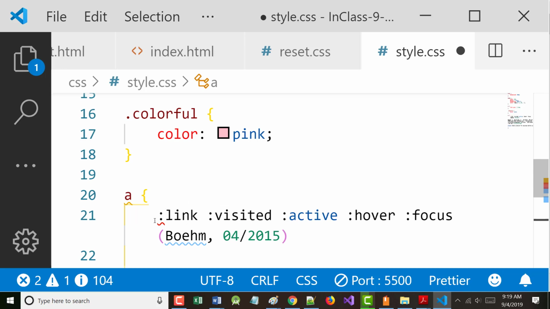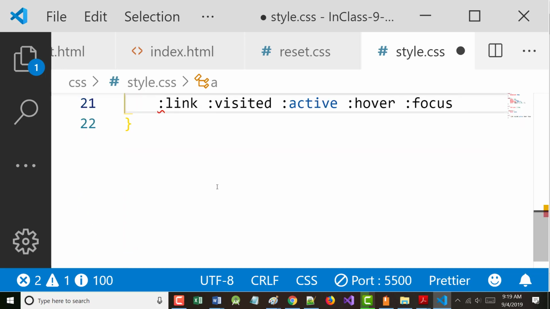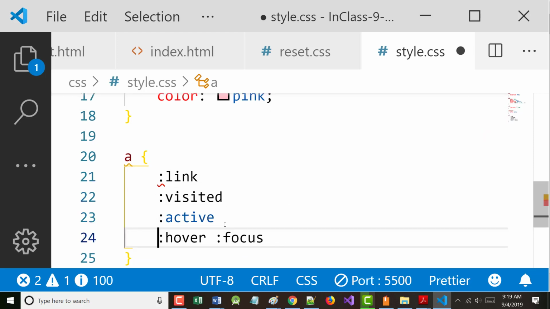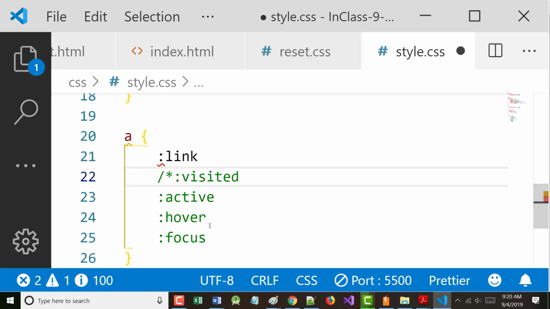Still didn't copy. All right, but we've got link, visited, active, hover, and focus. So I'm going to try to show you these one at a time, which means that I'm going to come in here and comment this out.